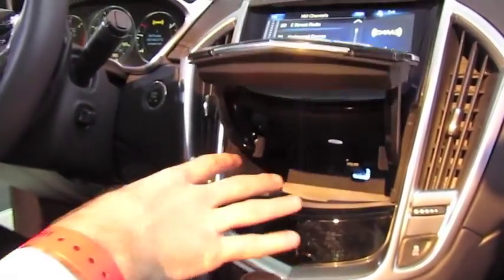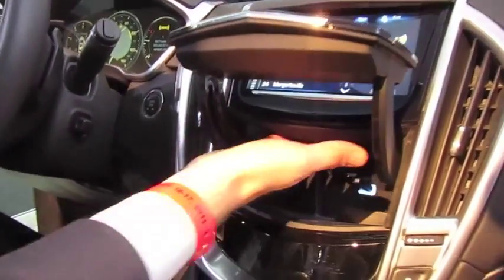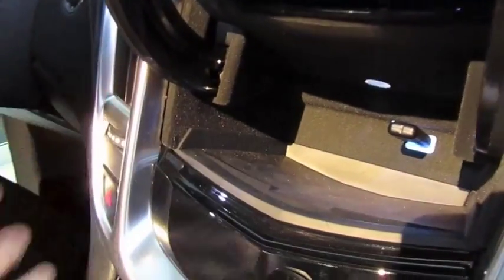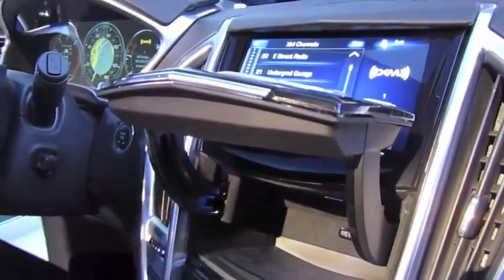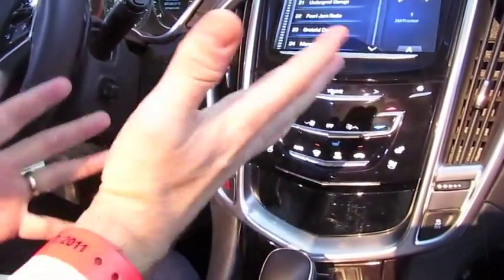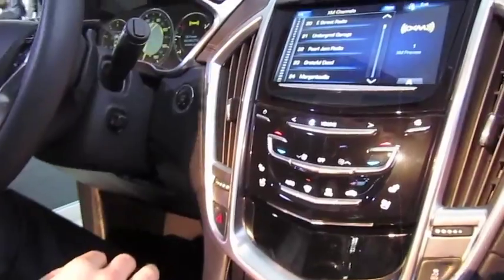Then one of the really big things that we did as an interior design organization, we really wanted to free up interior storage in the center of the vehicle. So when we started developing the CUE system, we busted up the traditional silver box architecture that we have for infotainment, and we split it around the rest of the interior. What that means now is that we've got 1.8 litres of storage inside the bin here. This is all flocked, it's got an interior light, a lit USB in there, a beautiful rubber mat and so on. This is a real win for the customer in terms of centre line of vehicle storage. It's operated by a capacitive button on the bottom of the faceplate that cleans it all up, and you've got your storage device in there.